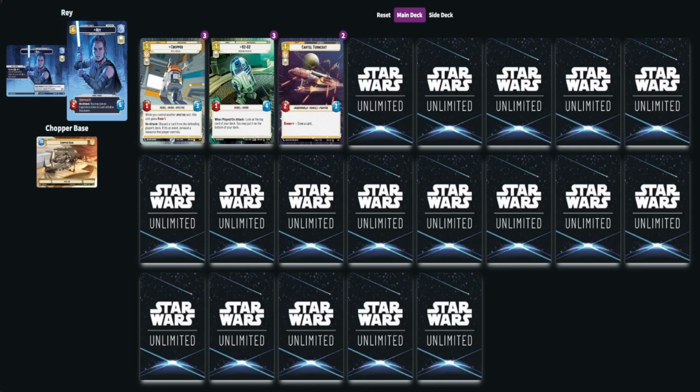And then R2's got the effect of both when it's played or on attack, you get a look at the top card of your deck, and you can decide if you want to keep it there or put it on the bottom. So you can kind of manage one of your draws every turn, and it even goes really well with other cards in the deck as well.